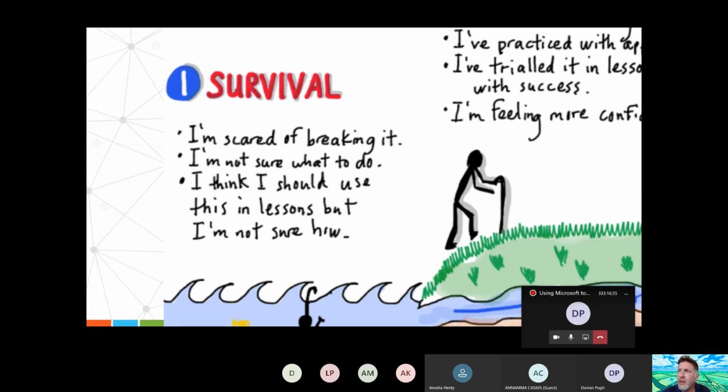That's a phrase I often hear Abdul Chohan talking about: the most expensive words in education are 'we've always done it this way.' But what can we do as people who support our colleagues with their use of technology? What can we do to help move them from this place of being in survival mode? We know that as a species, we do well when we feel safe in our environment.